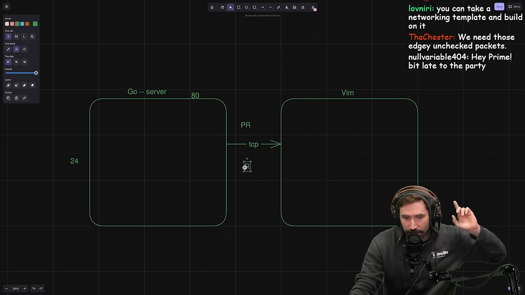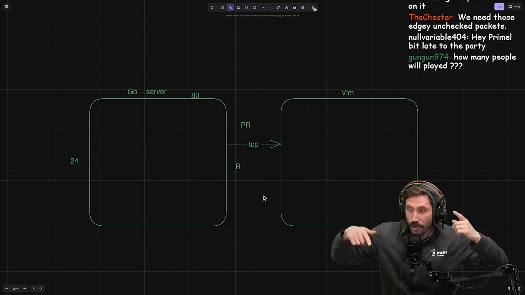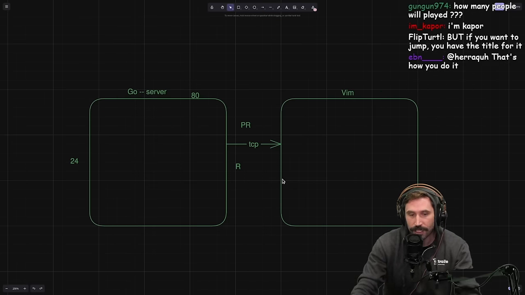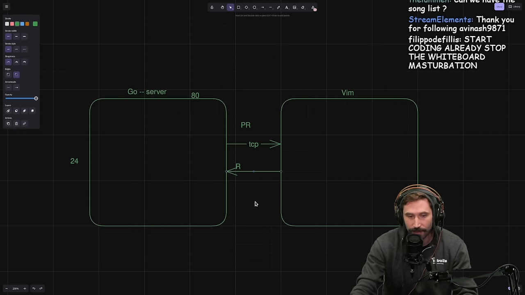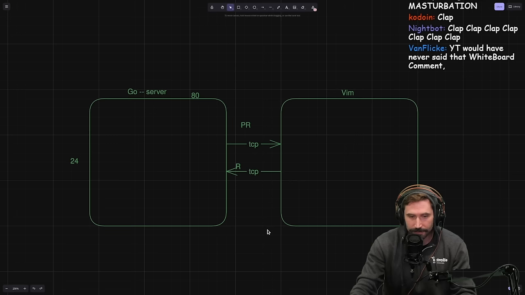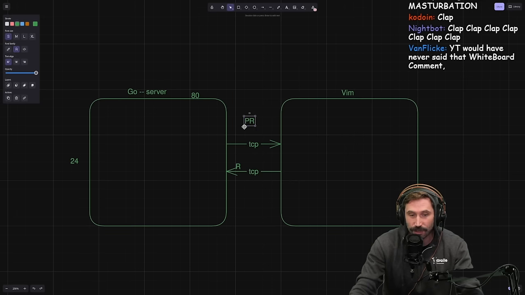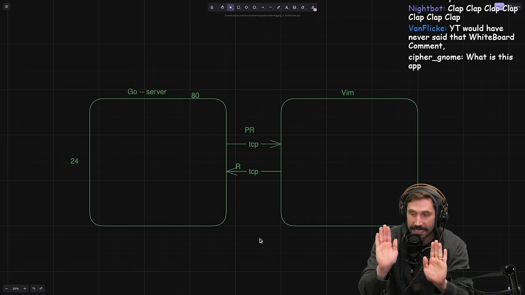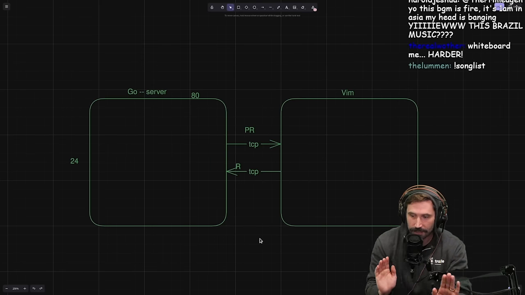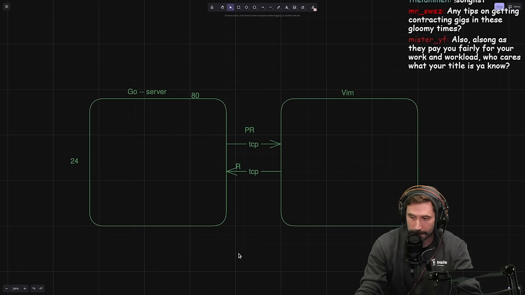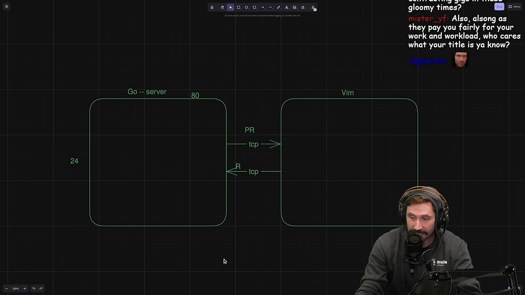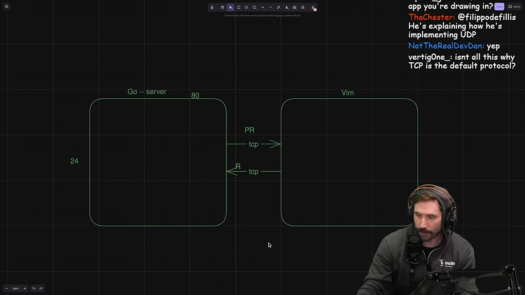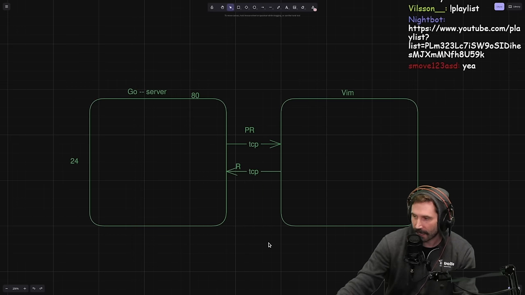So we already have render down. We've already done this. I actually have a little server that will literally render out, and as you make requests, it will paint X's across, which I thought was pretty cool. So there's actually two-way TCP communication here, which is pretty great. So now what I want to do is try to get this whole idea of a partial render down and implement it, so that I'm able to send how things should change. Does that make sense? So today's goal is partial renders. Pull request called it. Okay, awesome.